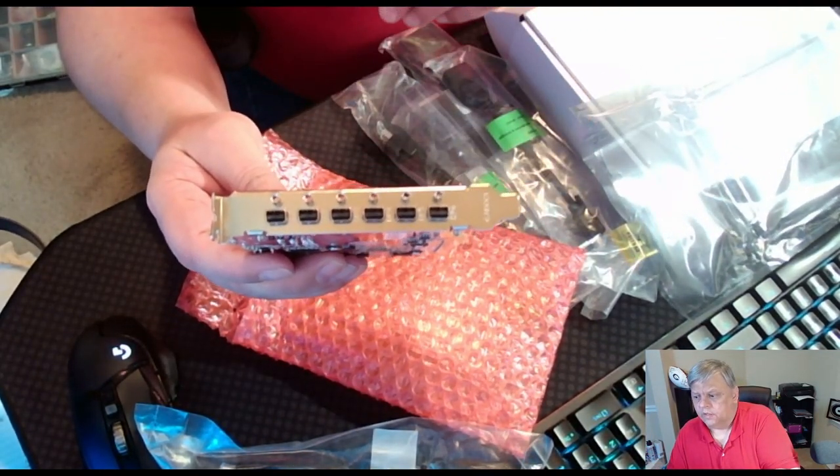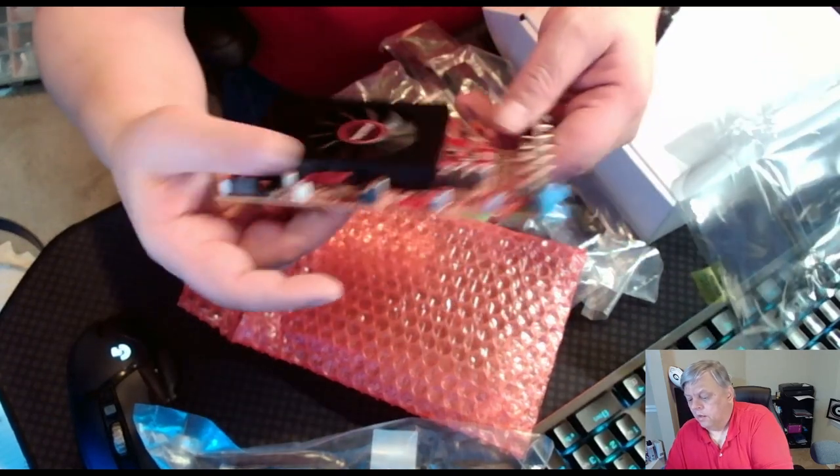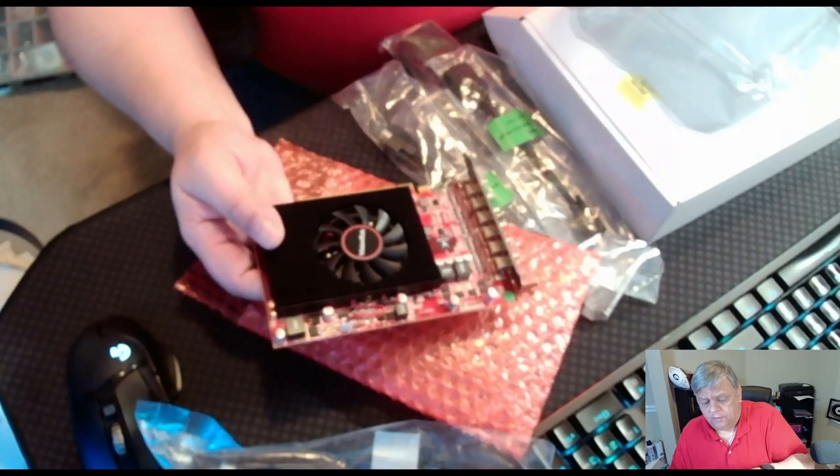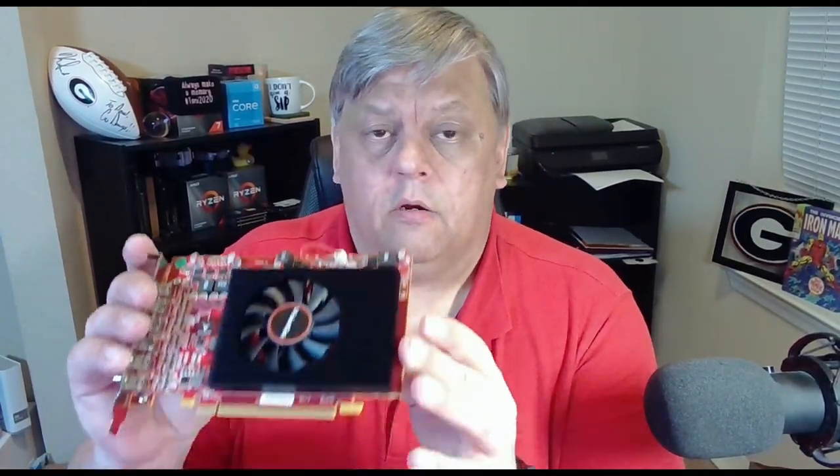That's what it looks like — six ports on the back, very simple design. It's not meant to get very warm. When working inside that case, an extra fan was added just to make sure temperatures stayed down, and knowing we'd use a single-slot card like this, there shouldn't be much concern about thermals. There will be plenty of airflow and temperatures should not be any kind of problem.